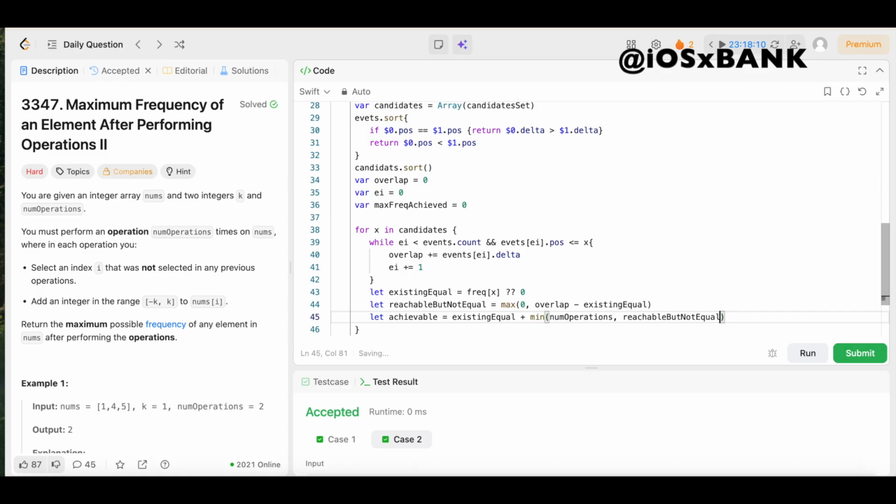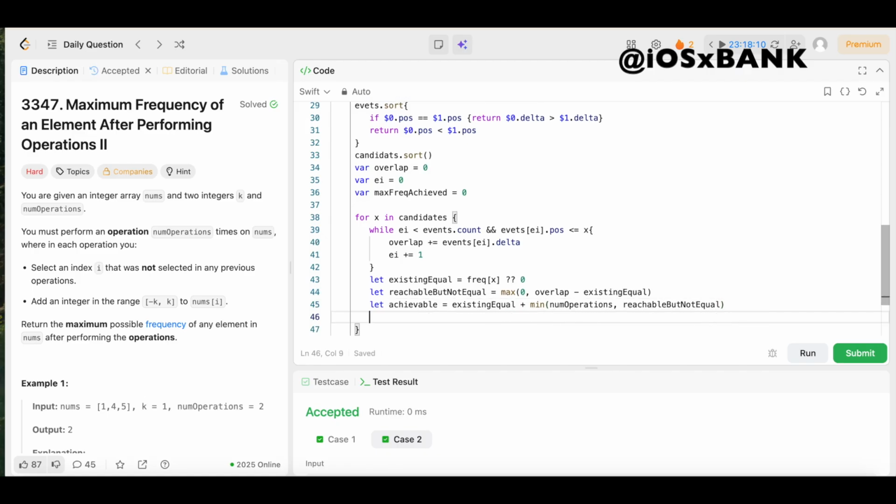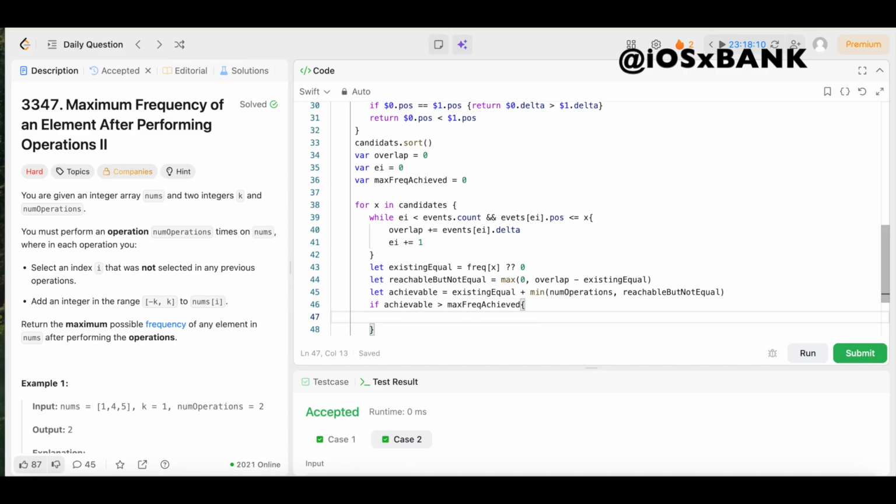Boom. And then we're going to track the highest frequency achievable for any candidate X by coming underneath this, and we're going to say if achievable is greater than maxFreqAchieved, then we're going to open up the brackets and we're going to say maxFreqAchieved equals, we're going to set that equal to achievable.